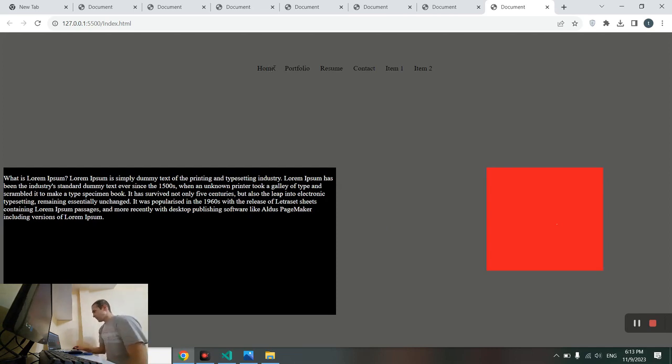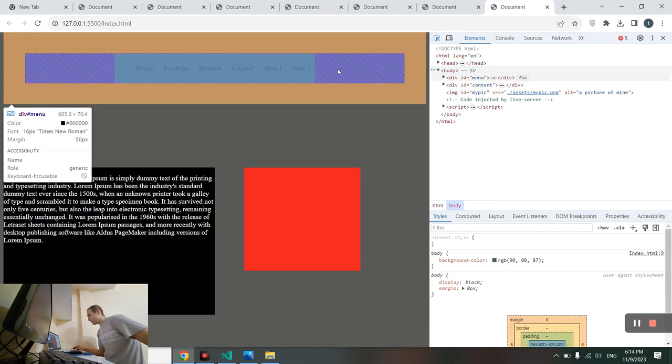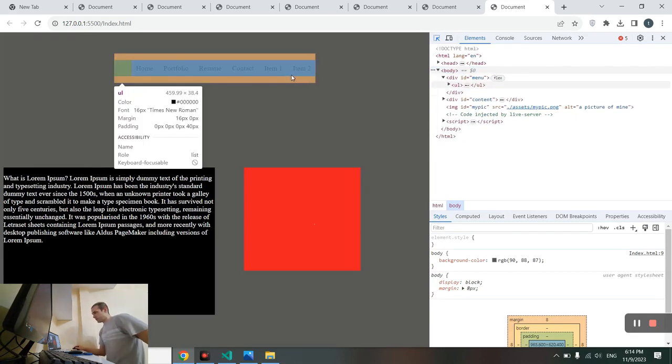I want to change the color of my items in here to white as well. And maybe should I put a background for it? Some background? Maybe no. No, it's okay like this.